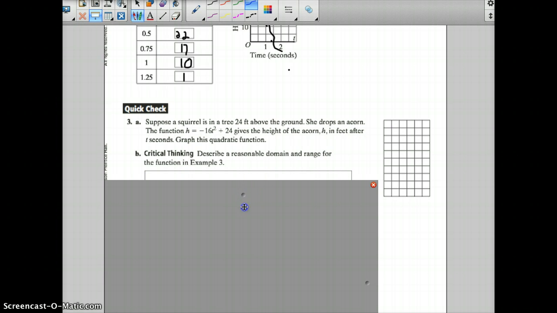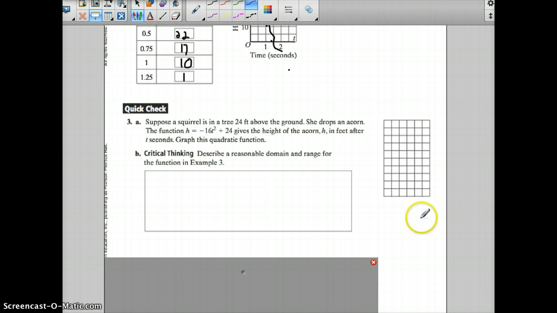So you want to be looking for those kinds of numbers when you're doing a problem like this. Go ahead and graph it on your graphing calculator. Take a moment to make a nice quick graph here as well, and discuss it with your table mates when you're done. Thank you.